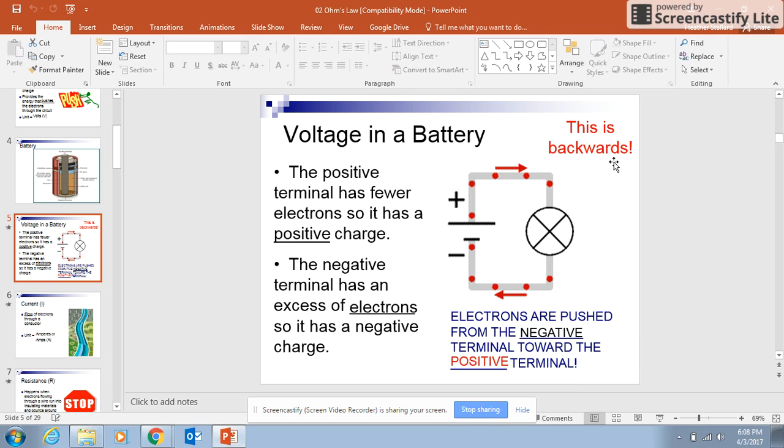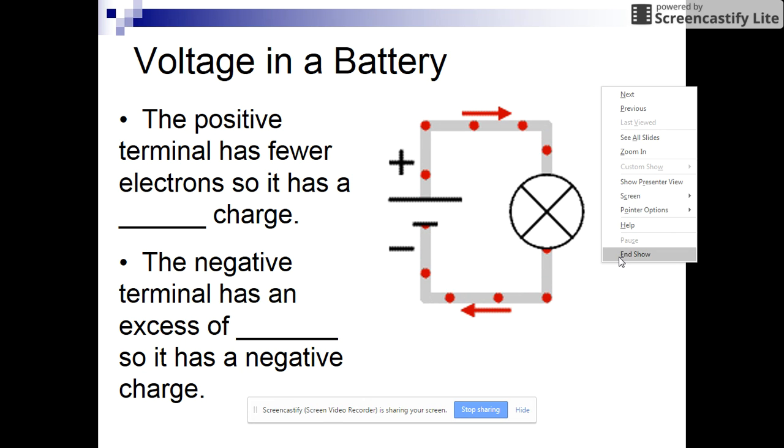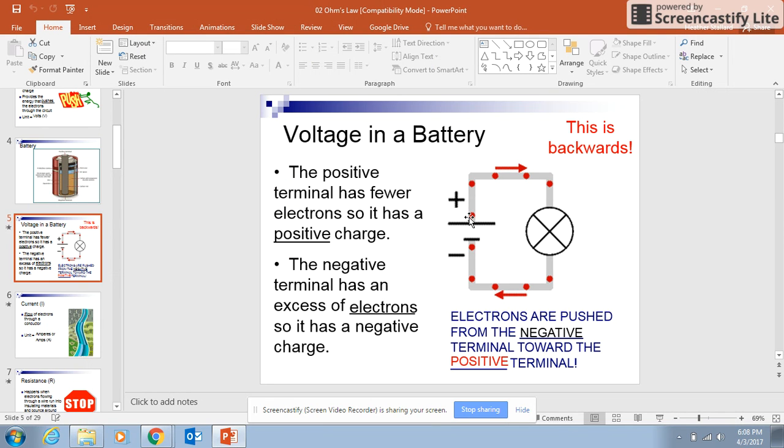I always tell you guys that this is backwards because if I were to turn this onto a big slide here, you can see those little dots going around. I always try to tell you guys that this is backwards simply because when you look at it, it shows you like we're going from the positive to the negative. But the concept they're really trying to show you is it comes out the negative through the positive and then around. But it can get a little confusing. So your big takeaway is that the electron flow is from negative to positive.